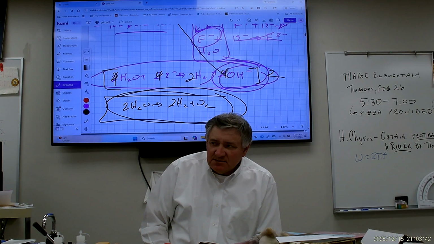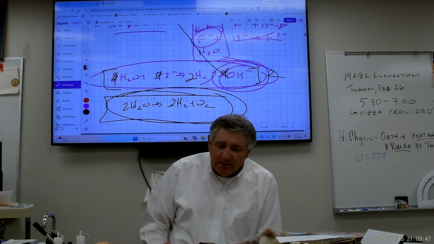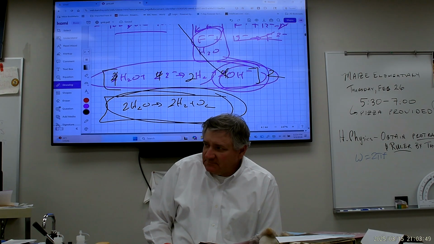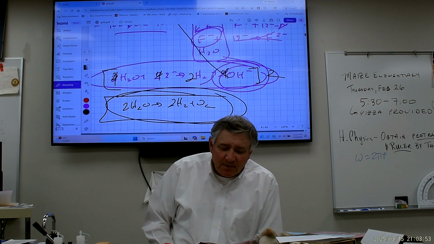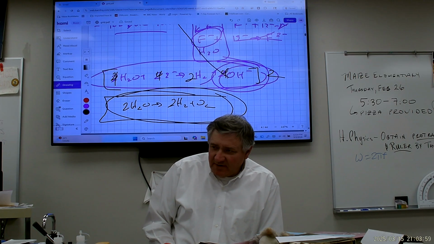Now, if you look at, for example, number 6 where you have aqueous magnesium sulfide, you can't find sulfide on the chart. So guess what? Don't worry about it. It's not going to happen. On that number 6 where you have aqueous magnesium sulfide, it's not going to mess with the sulfide. It's not on the chart. It's not going to happen.